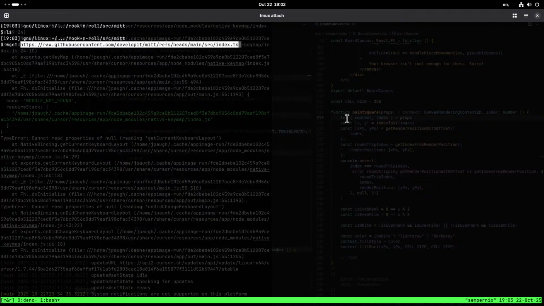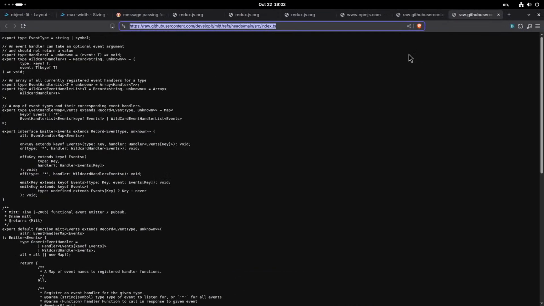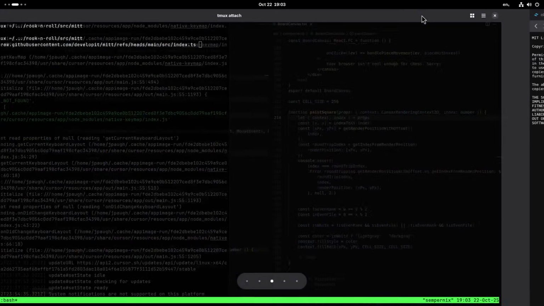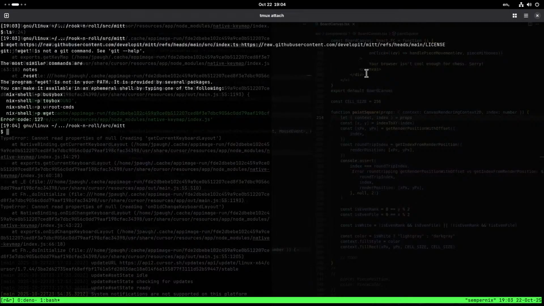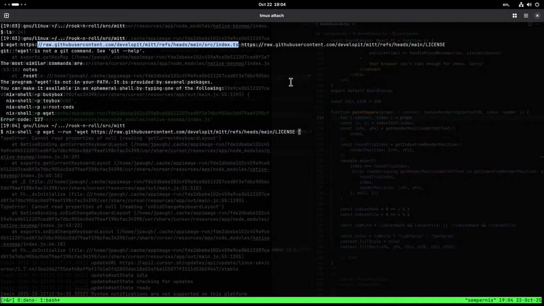wget this. I think I can just grab both links at the same time, right? I think so. Okay, nix shell -p wget, run wget. Oopsie daisy. License, and we'll just try this and see if it works.